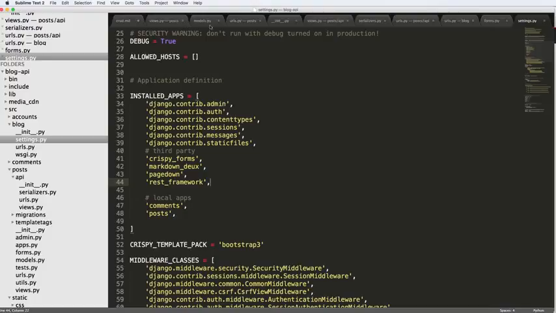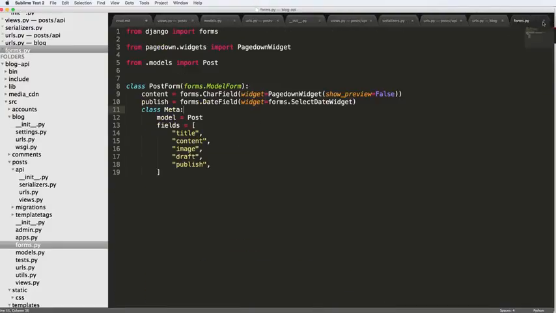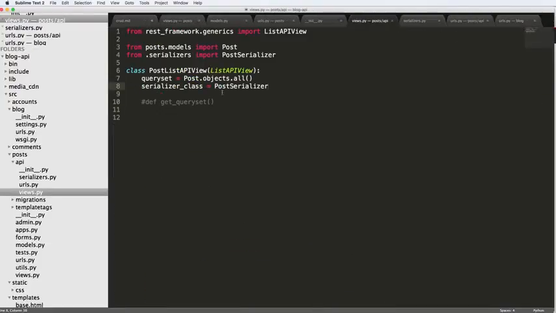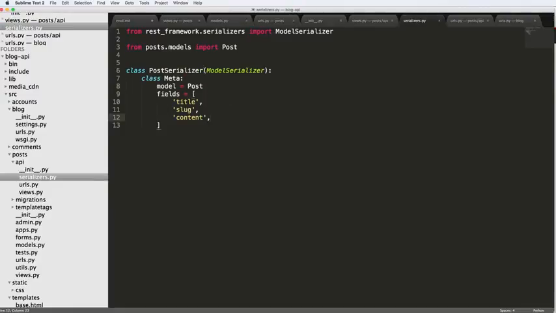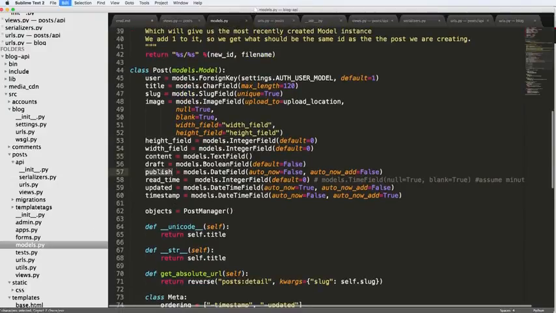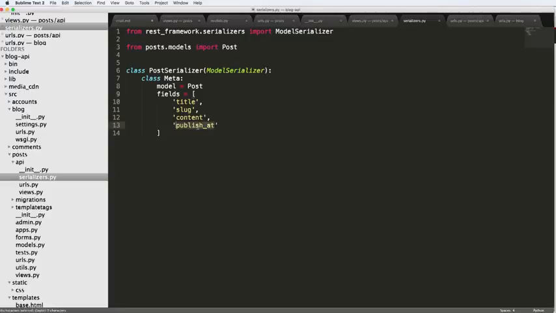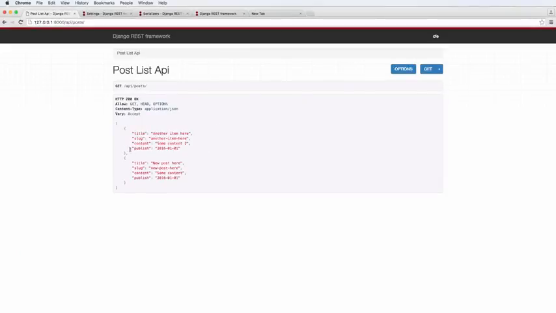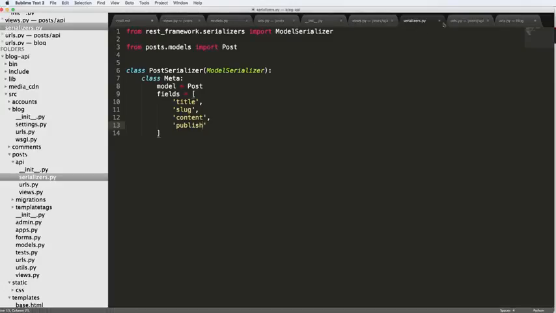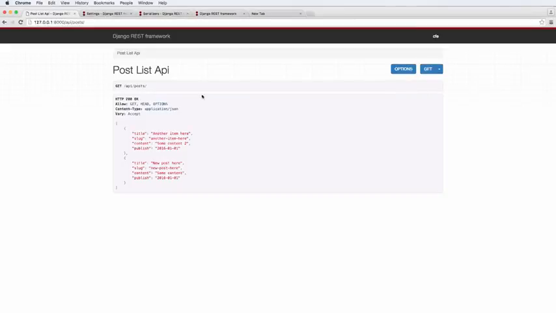Now if we go back into our actual serializer, let's close out the settings and forms, we don't need that. But back into the serializers.py, if we did publish_at, I believe we said publish_at is the name of it. So let's go to models, and no, we just call it publish. You can add that in there, refresh, and we see a date, right? And we can also get the ID of the actual post, and we refresh in there, and that's giving us the ID. So this is the ID in the database, right? It's a unique ID that Django creates for us.